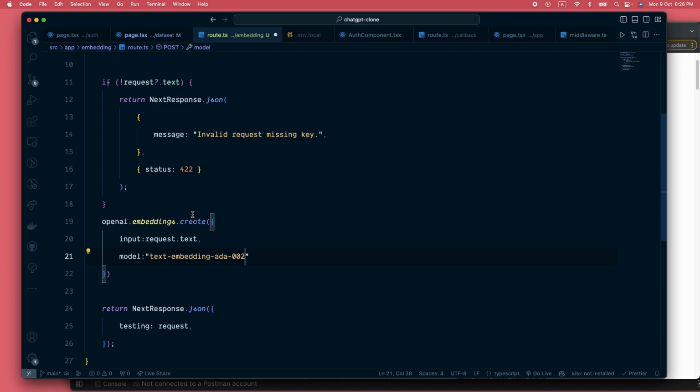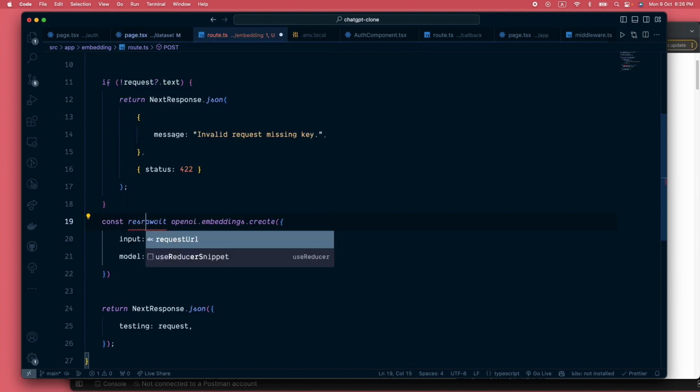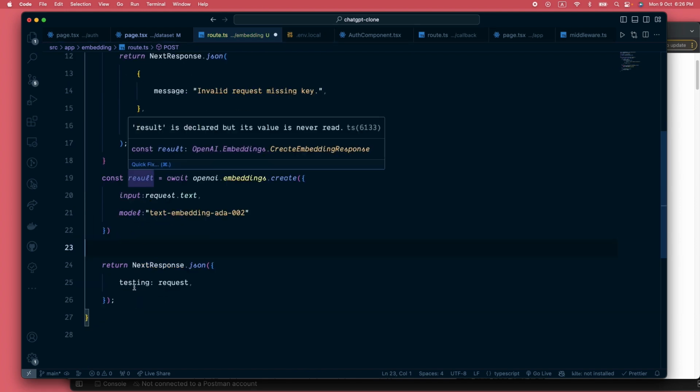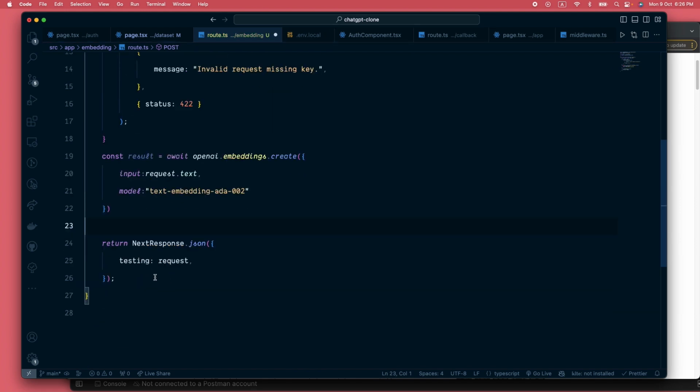Since it's TypeScript, it recommends using this embedding model right here. All right, so this one is going to be a promise, so we do the await, and we're going to have the result right here. Okay, and then we can just return the result to the user for now and see if it's working or not.